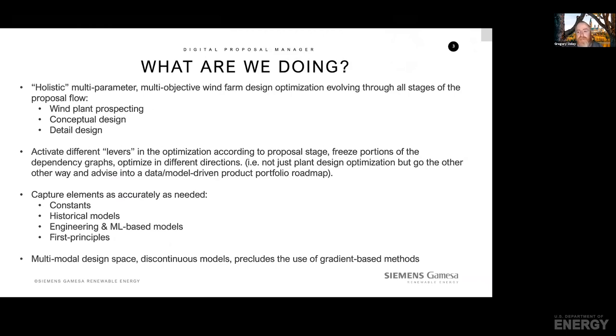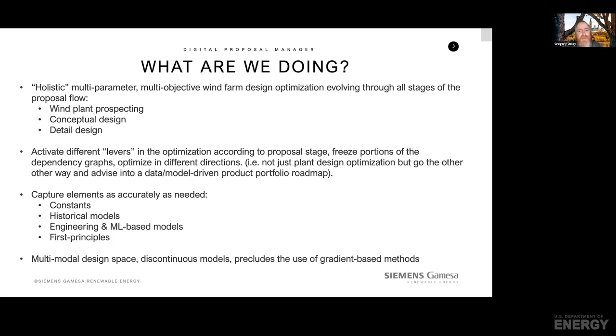So this is our digital product or platform that goes through the entire life cycle, let's say, of putting together a proposal for a prospective wind plant. Once we are doing this, we're taking all our data internally at SGRE, which is very siloed right now. We're taking all our processes and tools, and we're rewriting the tools. We're creating all of these new connections and databases up on the cloud, and bringing it all together.